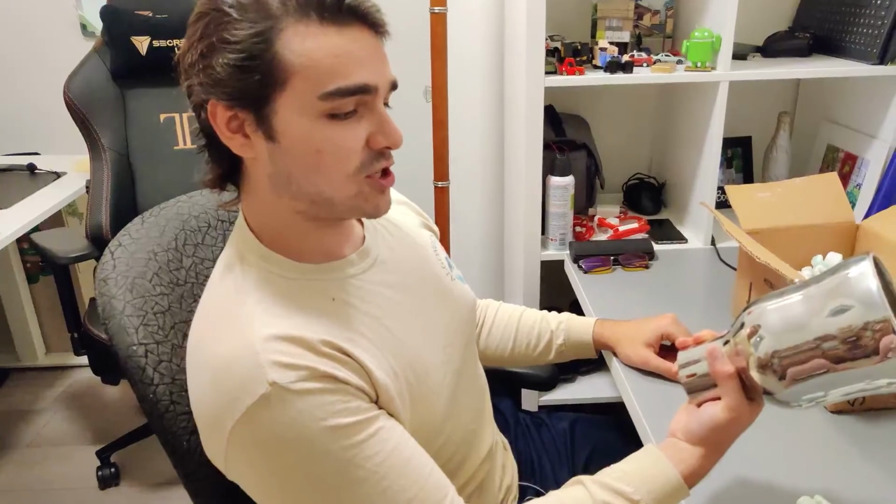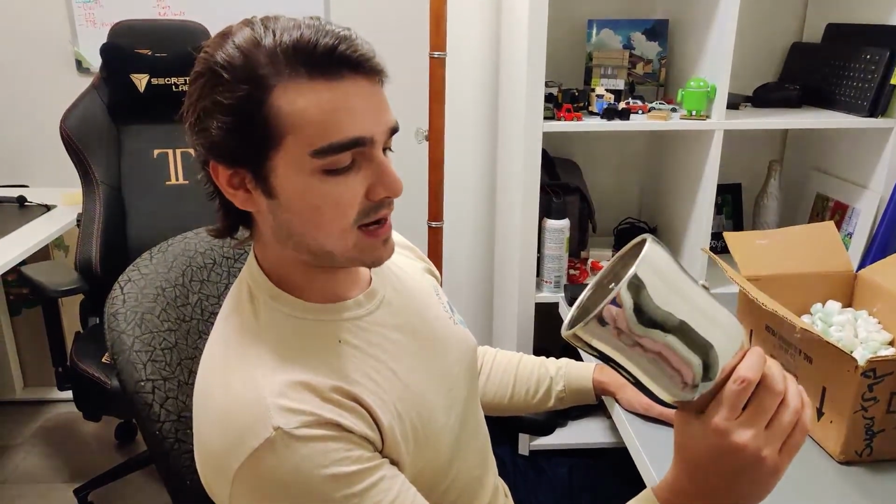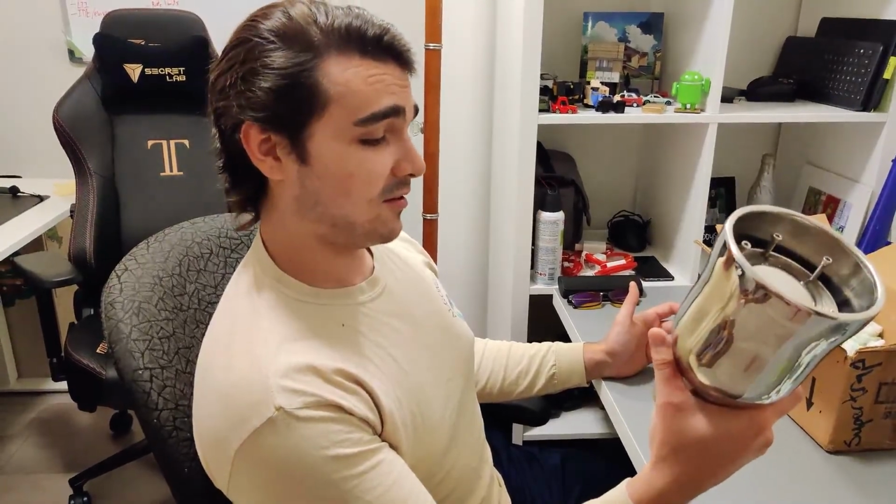Not too sure. It's been sitting on a shelf for a long time. Figured we'd throw it on the car. About $100 at a local shop to get the pipe made. So I can talk about finding a shop to get a custom exhaust, and then do a little bit of a review on the sound itself. Not too much else to talk about here. Cool unit, a little bit unique. See how it sounds.